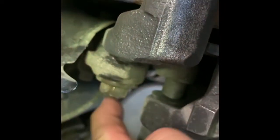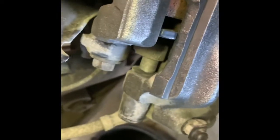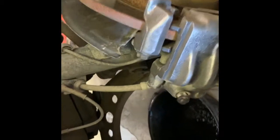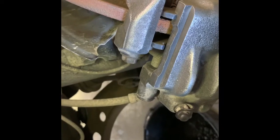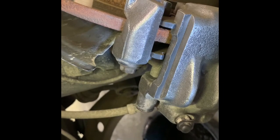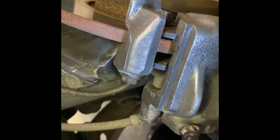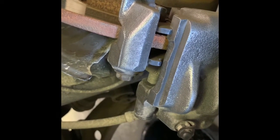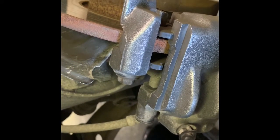The next thing we're going to do is loosen this nut here, and there's one back here also - so there's two of them and they're 16mm. I've got the wheel turned just to make it easier to get access to them. You'll need a 16mm wrench or socket. They're on there pretty good. Also, whenever you put those back you need some blue Loctite on them.